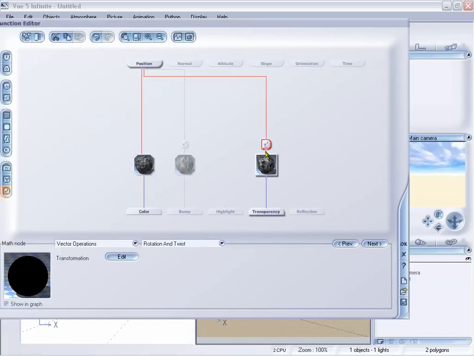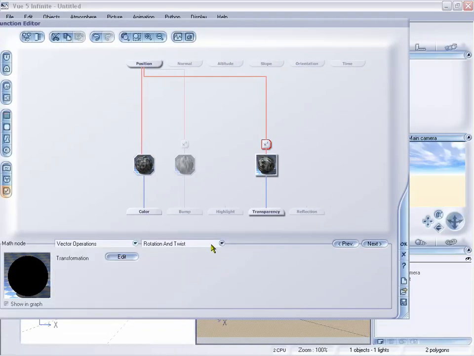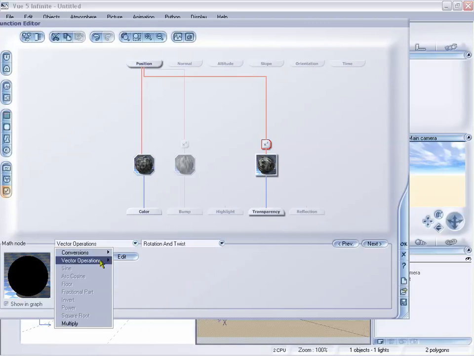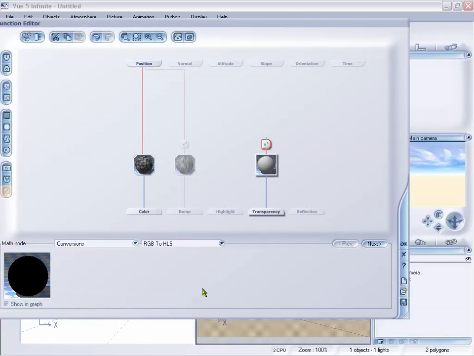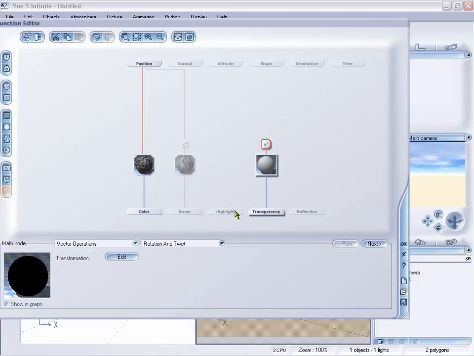Now we also have lots of different variations for these math nodes. If we take a look on the left right here, we could change our measure operation for those math nodes. And you can see we have rotation and twist selected. Above that is offset, below it is projection. And if we deselect this and take a look at our right side, we're going to have offset, projection, and all those minor operations to the right, which we can just select by going to this right side. But if we were to select conversions, and we could select one of those, we could also go down and select that as well on the right side, and just select some of these other operations. So there's a lot you can do with math nodes, and you just kind of want to poke around and see exactly what you want to do with it, and what effect you might get by using them.